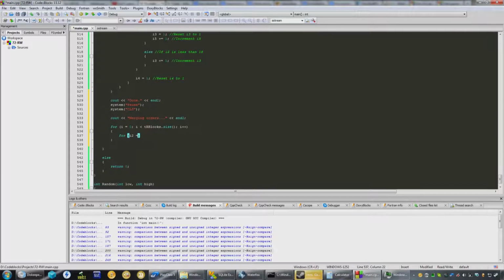For I2 equals 0, I2 is less than TR blocks dot at I dot size and I2 plus plus.